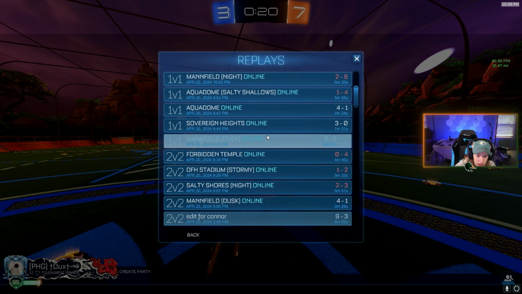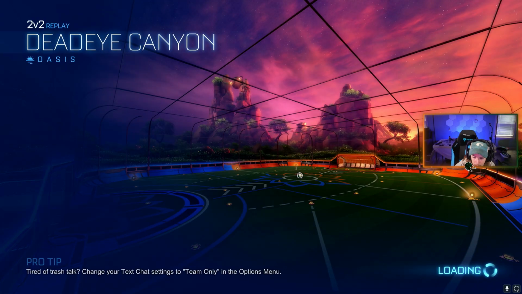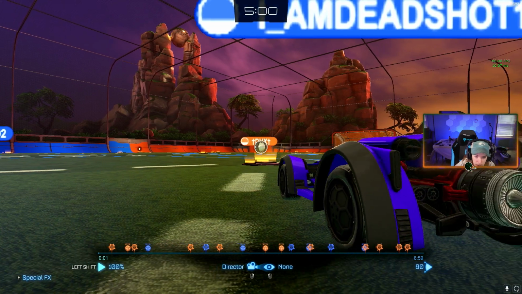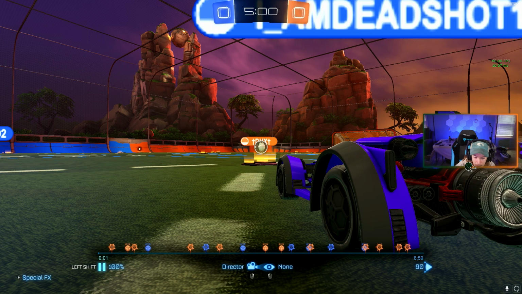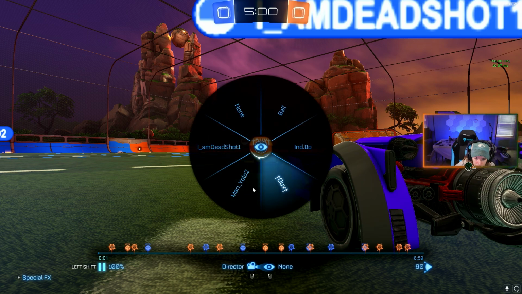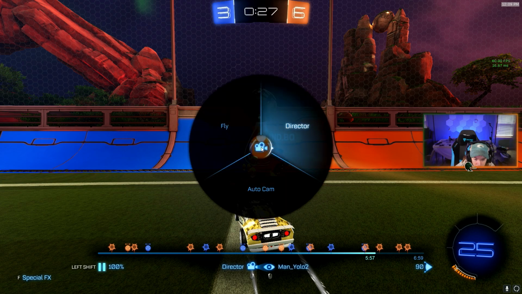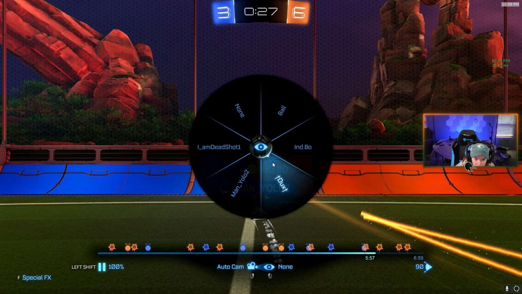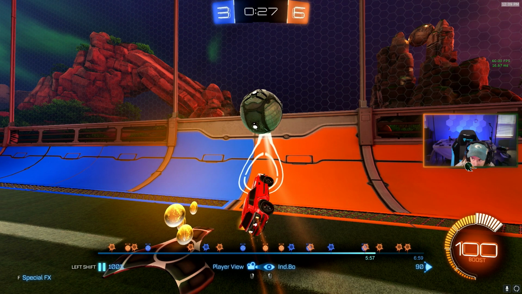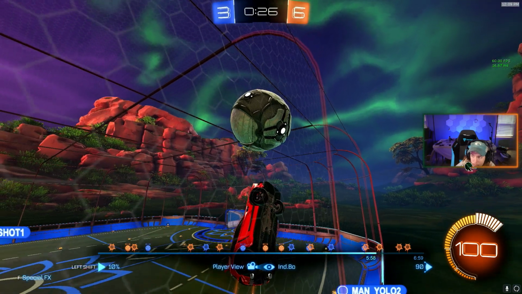To do this, we're actually going to have to reload the replay file, because when you first load the replay file, you cannot go to the free cam at all. You have to go to the POV of the person you want to record. You need it to be on player view. So I'm going to go to auto cam and choose IND into player view. And then we want to go to where we want the cinematic to start. I want the cinematic to start roughly around the reset.